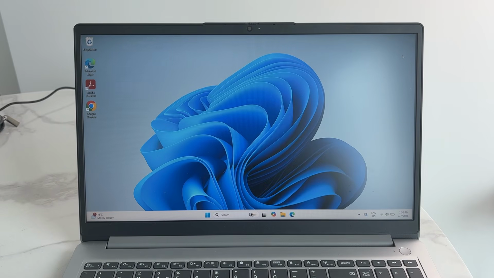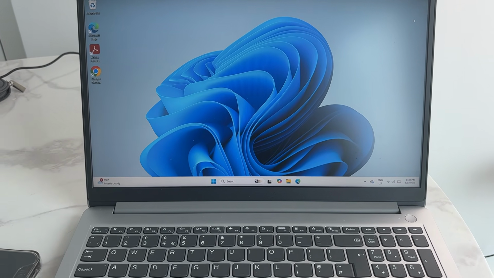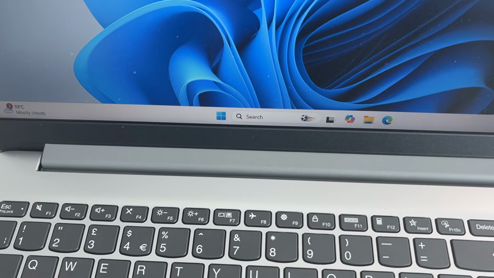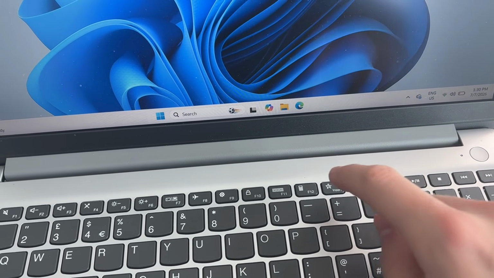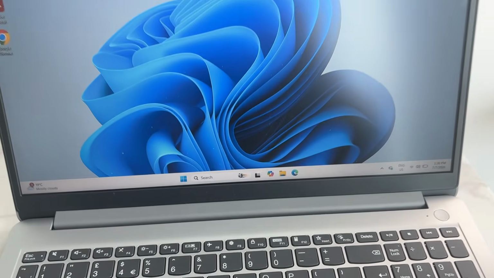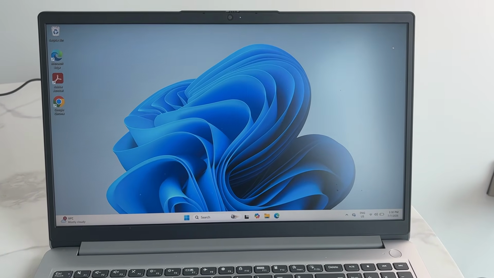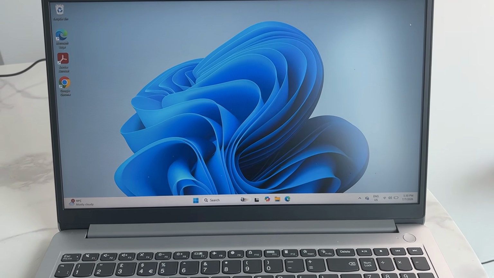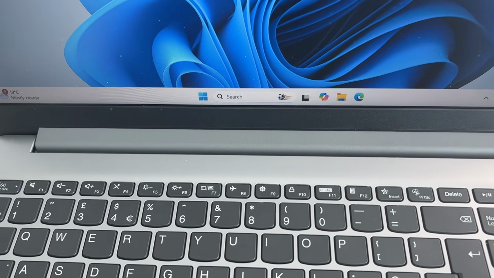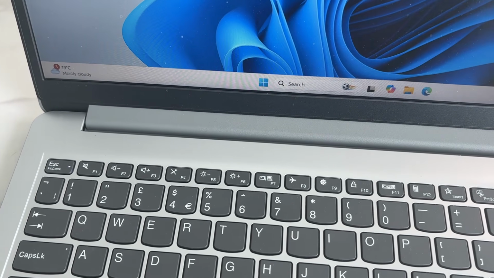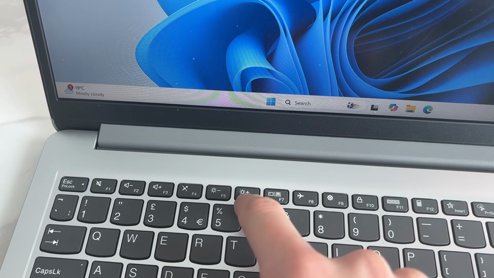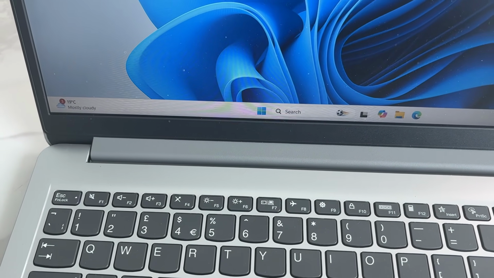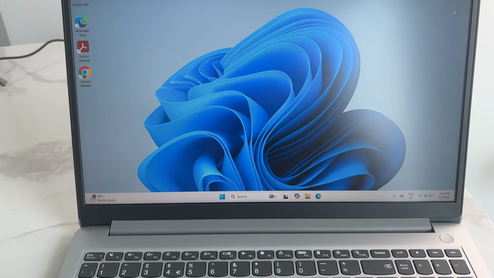So if you have the function keys enabled, this means the F keys work as they usually would. To give you an example, if you pressed F11 in an application, that can make it full screen potentially. However, if you want to have them disabled, this means you can use their alternative use. For example, if I had these disabled, we could then use the brightness key. So we're going to guide you through how this can be done.